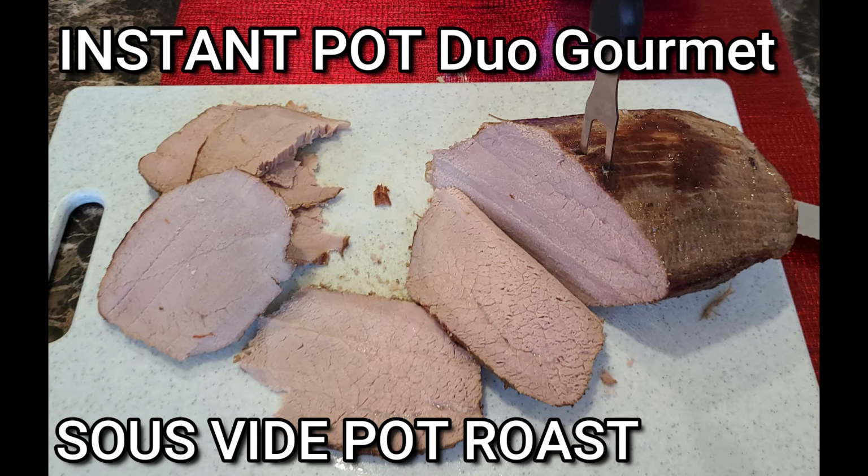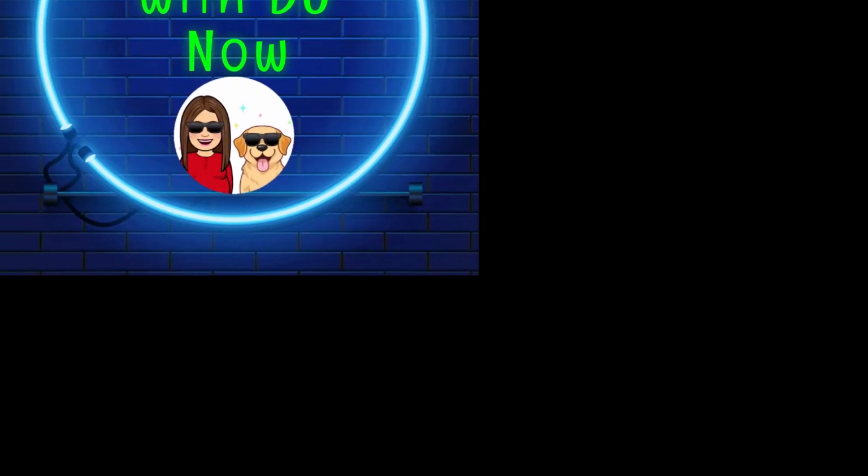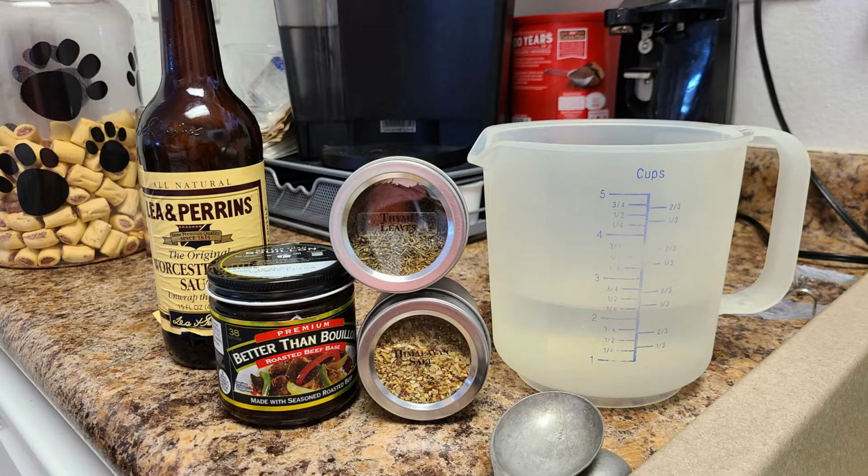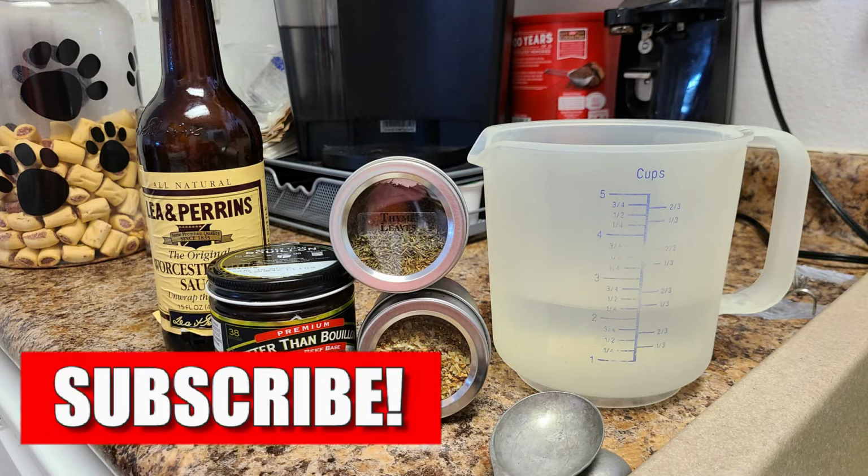Today we're making Instant Pot Sous Vide Pot Roast. Okay, we're going to go ahead and get started.